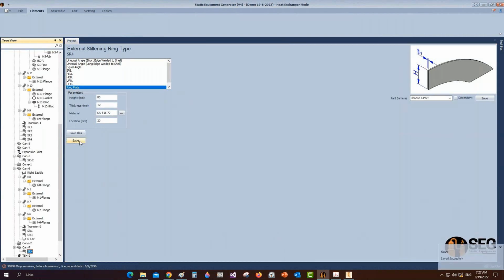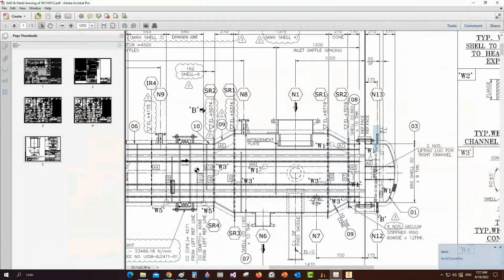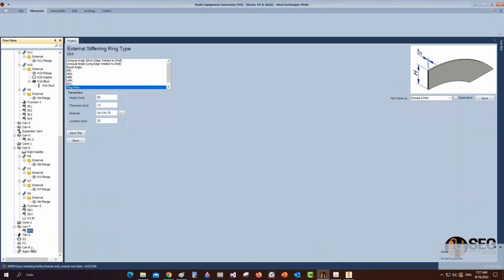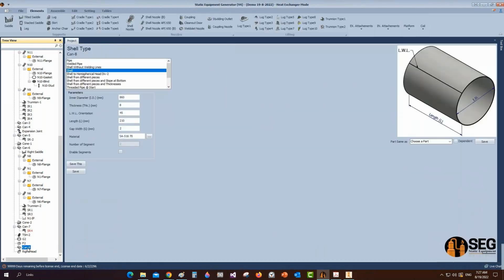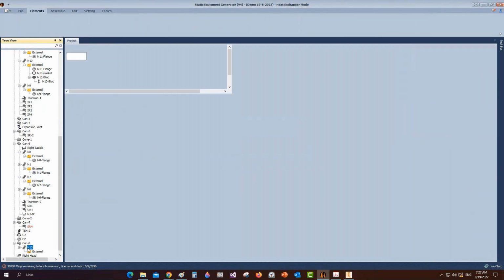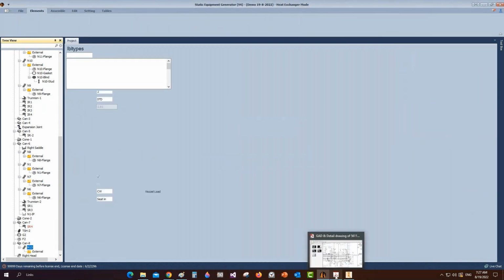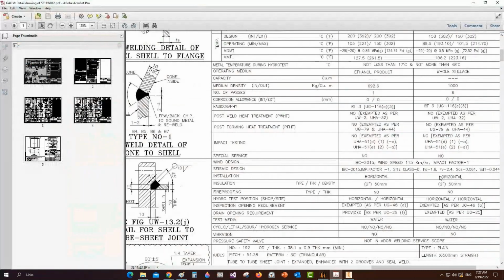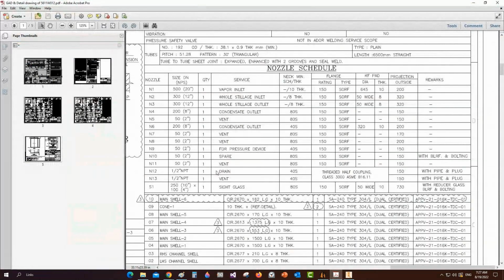Okay, and let's add nozzles to the last cone before the ellipsoidal head, so it's located on cone 8. So from here let's add N. Okay, if we take a look here on the nozzle table, it's a half inch nozzle with a connected coupling.